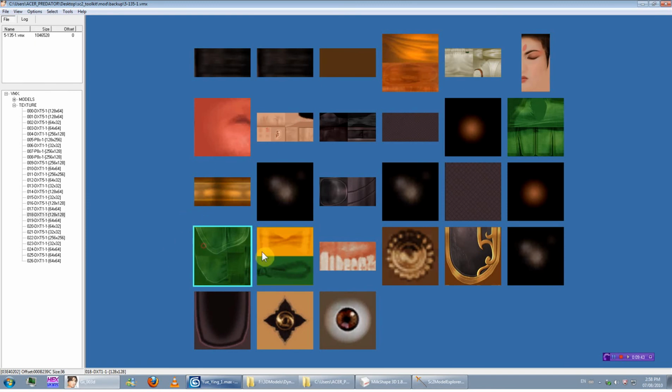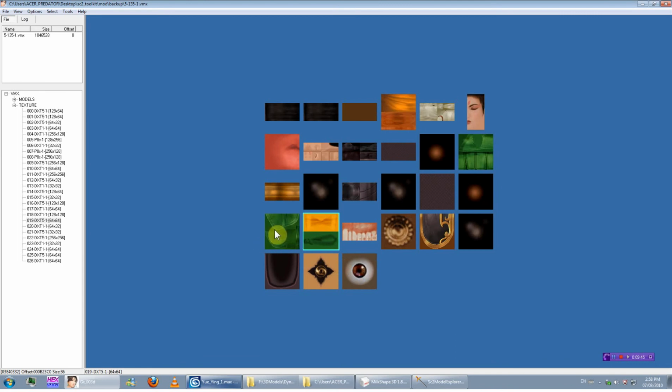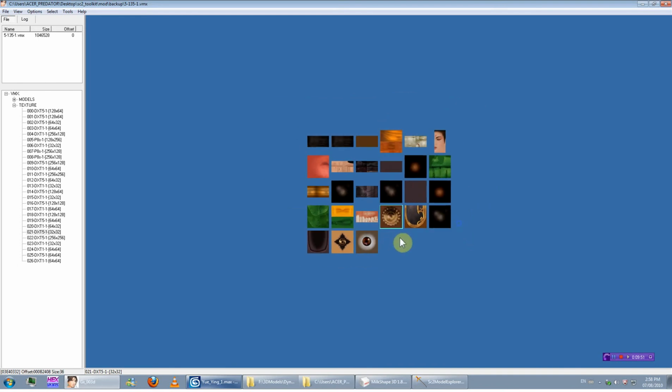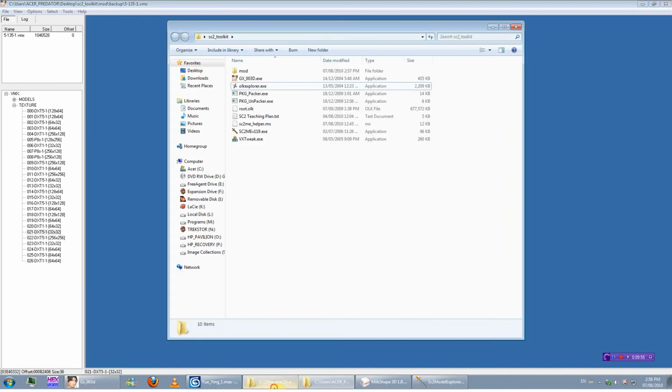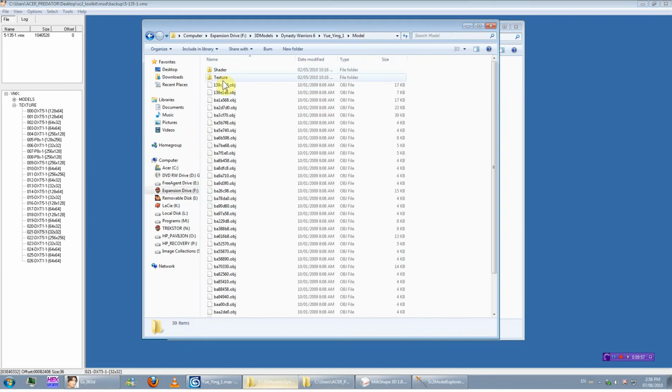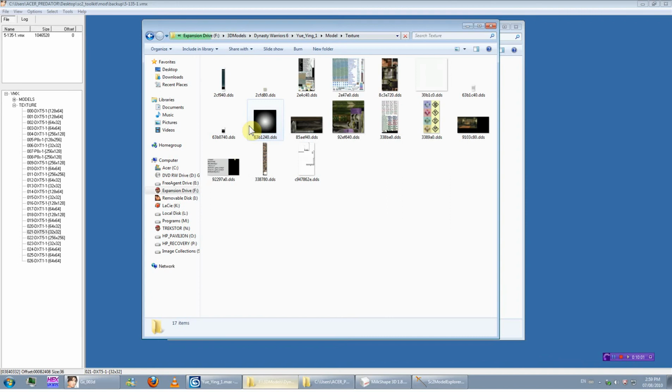If you notice, all these are little tiny textures. This is 128 by 128, this is 64 by 64. Those are really small. And our Dynasty Warriors model itself just uses one large texture. Actually, newer generation games use just a single large texture, so that's not really good.